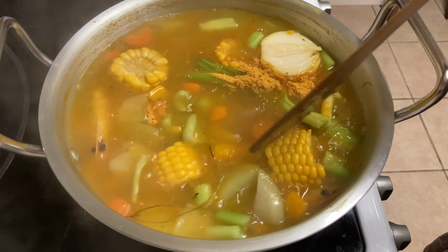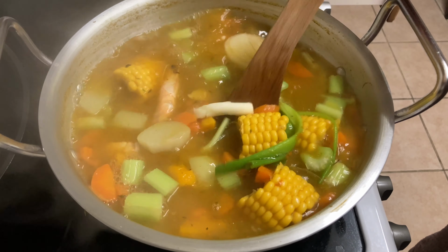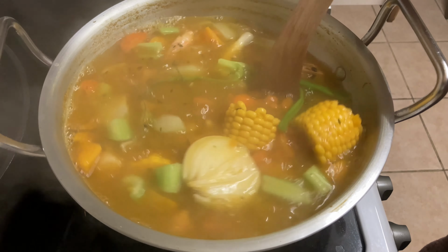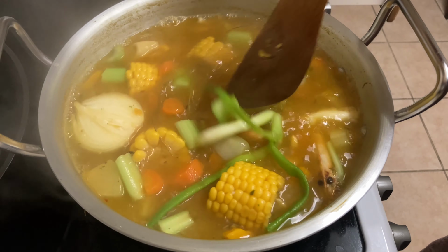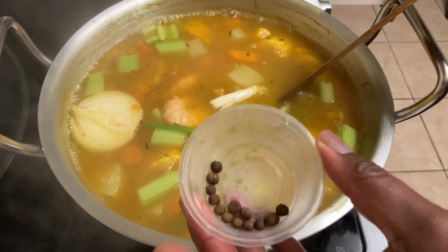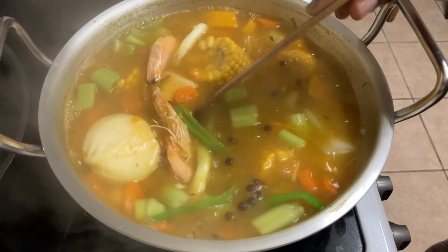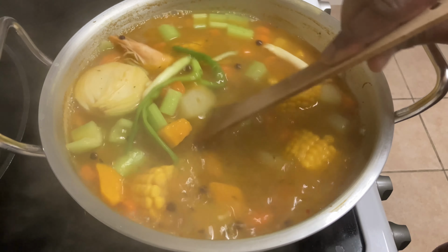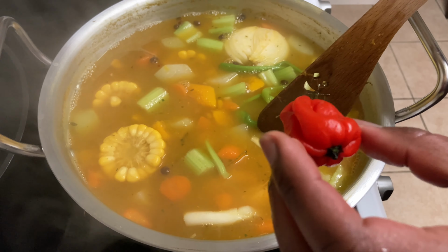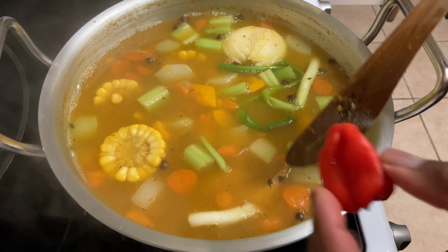Going to stir this in. You have to stir this in when you add it to your soup because it has a tendency to become a bit sticky, lumpy. So I'm going to just gently stir that in. I'm going in with my pimento seeds because it flavors soup beautifully. I'm going to add a whole hot pepper here because I'm now going to just leave my soup to simmer.